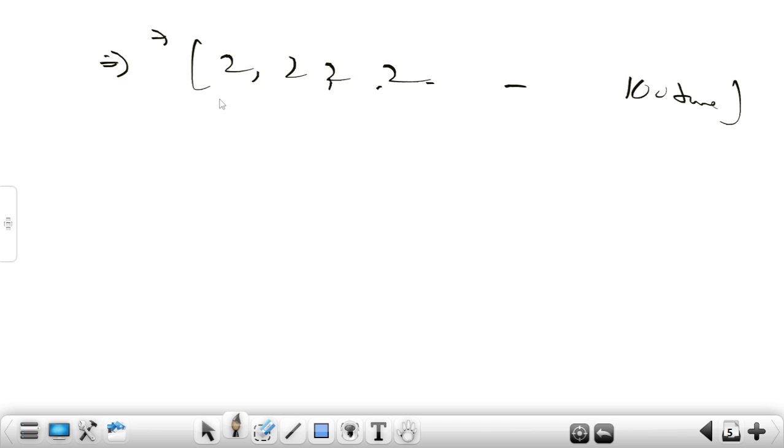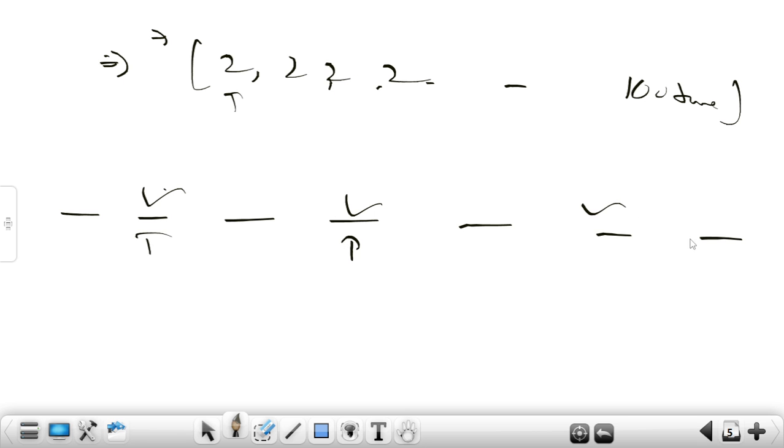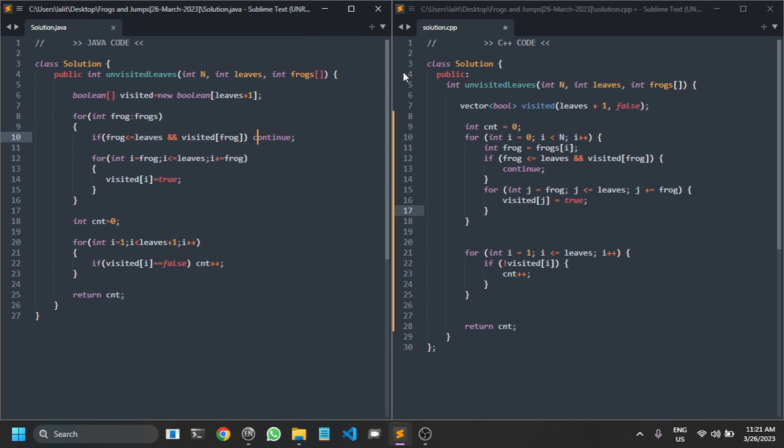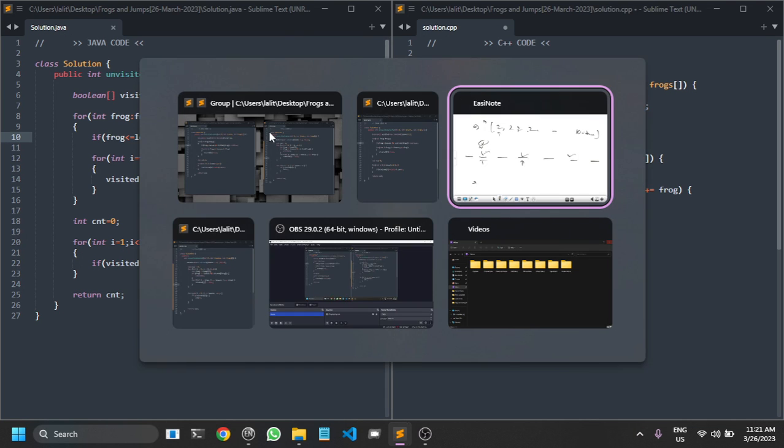Each time I'm going to perform the same task, so it is again and again going to visit the same leaves. But the question is, if these are already visited, then why visit them again? In order to avoid doing the same work again, we simply write that condition. If it is already visited, in that case we simply continue, and we will not do the same task.